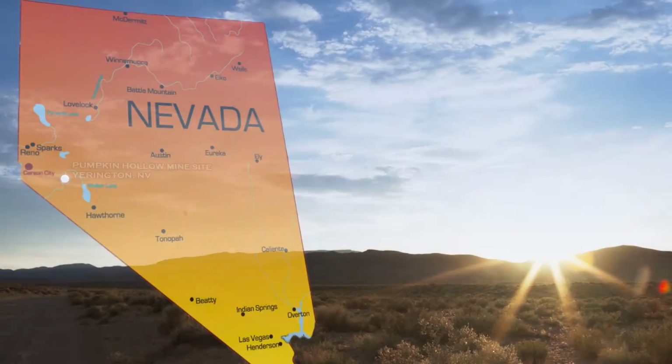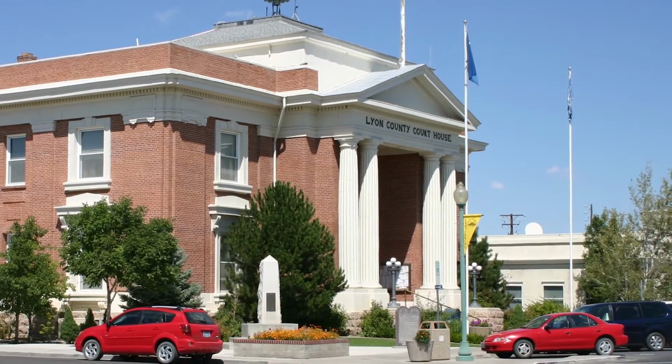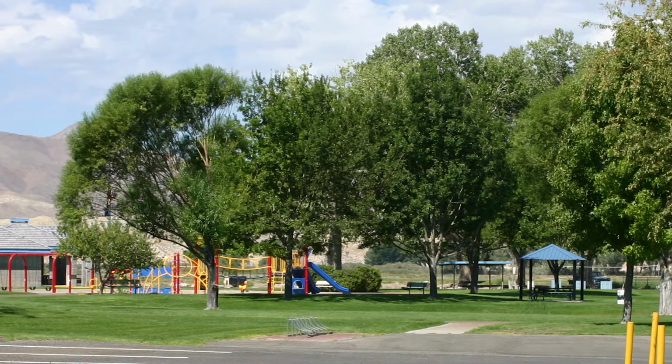One of the advantages we're going to have to be able to create this workforce will be the fact that we're in Yerington, Nevada. We're very close to a major city. We have hospitals, we have good schools. It's a nice sized community, and the quality of life in Yerington compared to an awful lot of other mining camps around Nevada as well as the nation is much higher. And so that's when you attract the employees, you attract their wives and their kids.